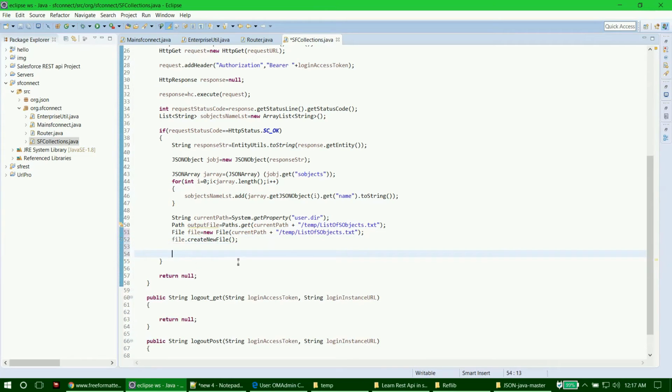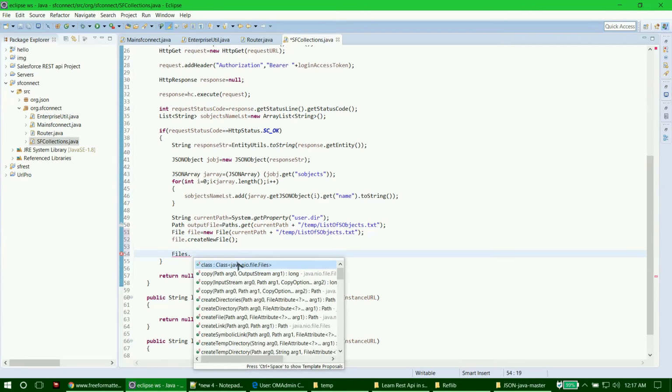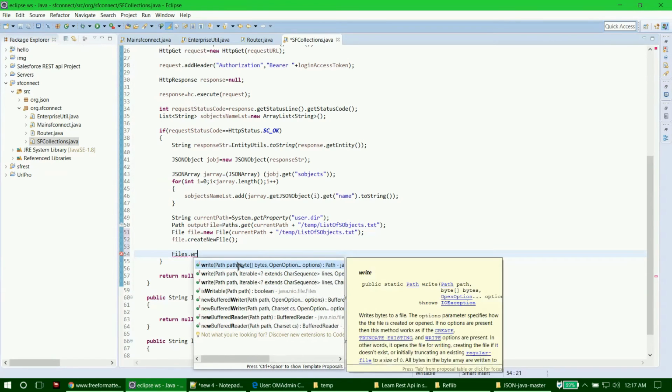So after executing this method, it will create the text file blank. Now we are going to write the list of string to that file. Okay, so write, then this path, then content, and then writing option.